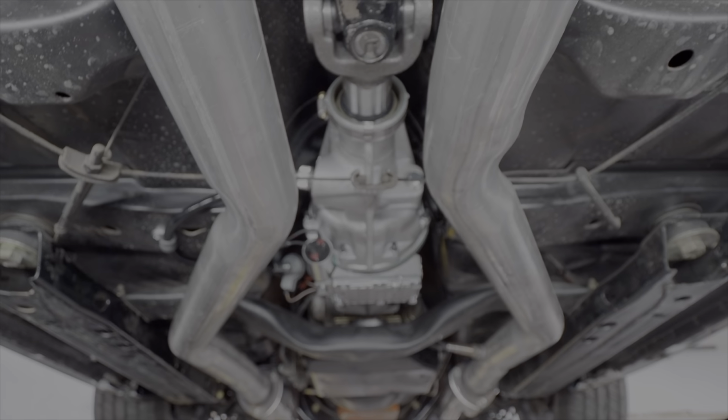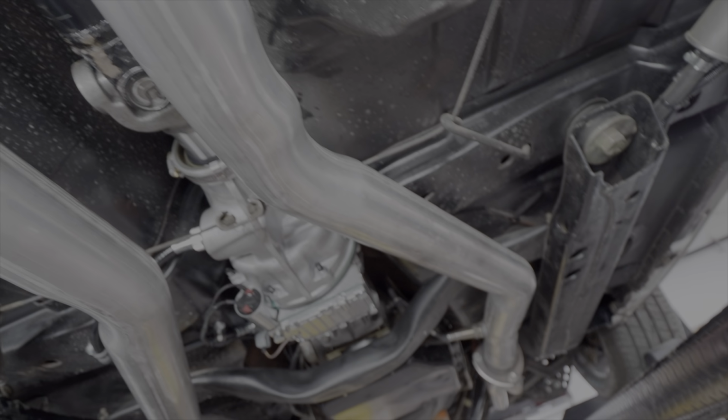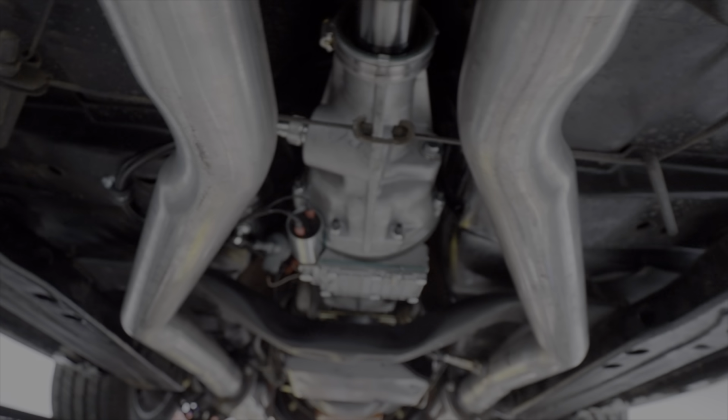We're back under the car again. We now have the driveline put in it. Oil is in the overdrive, drive shaft, joints, all lubed up. Everything's all attached. So now we're going to let the car down and finish up the rest of the wiring and hopefully take it for a test drive. So we'll be back. Back it out here.